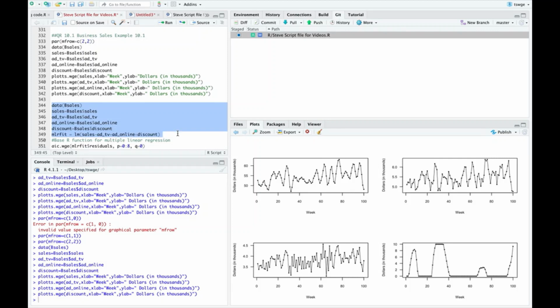Not saying this is the best way to do it, but let's start there. So lm for linear model, sales is our dependent variable, that's the Y. Tilde, then here come your independent variables, adTV plus adonline plus discount. Of course, plus doesn't mean sum, it just means include these three independent variables. And let's run that.